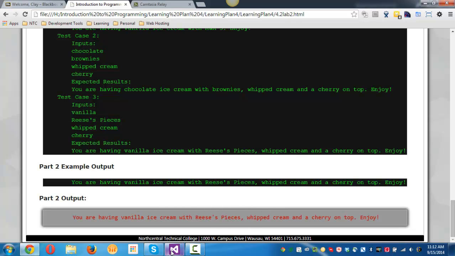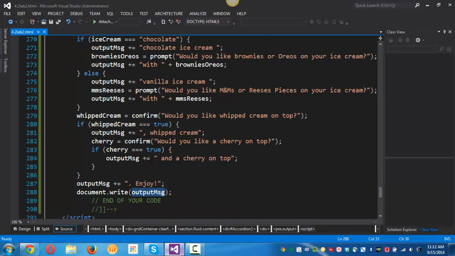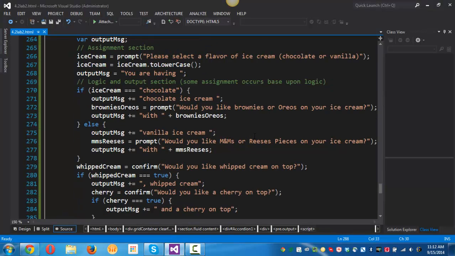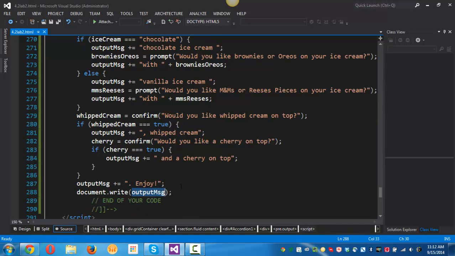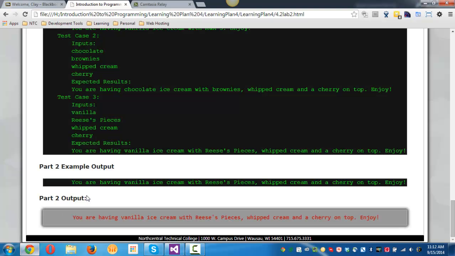So this is just an example of how you can interact with the user in different ways, having nested if statements to provide a nice experience for the end user, asking them for information, kind of holding their hands and making it nice and clean. So I hope that makes sense to you guys. If you have any questions, just ask, and happy coding.